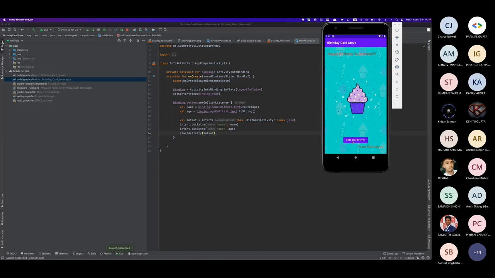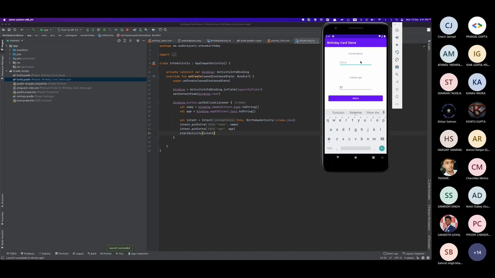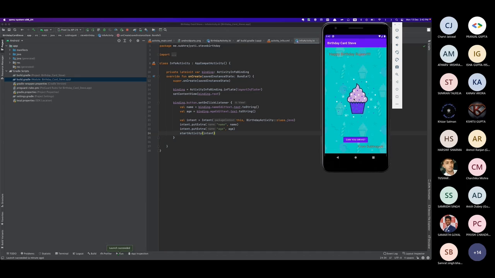And let's check if Sudarshan can drive. Sudarshan can drive. Now, once you start an activity from another activity, you can even go back by pressing the back button. And now if you want to wish a different friend, let's say Rajiv, well, Rajiv is 17 years old. Let's wish Rajiv. Now you can see that we are wishing Rajiv, and can Rajiv drive? Rajiv can't drive because Rajiv is 17 years old.